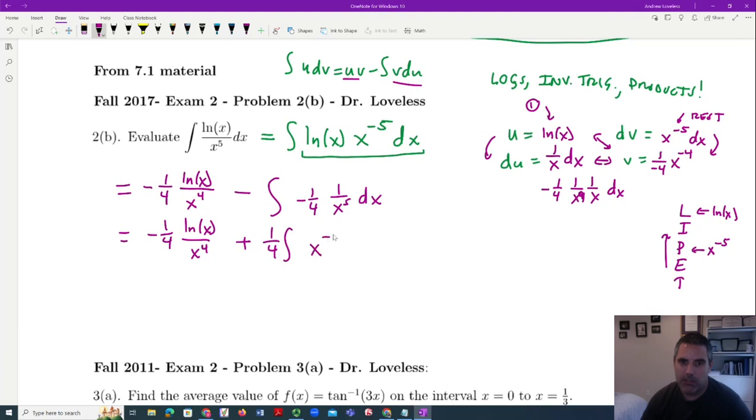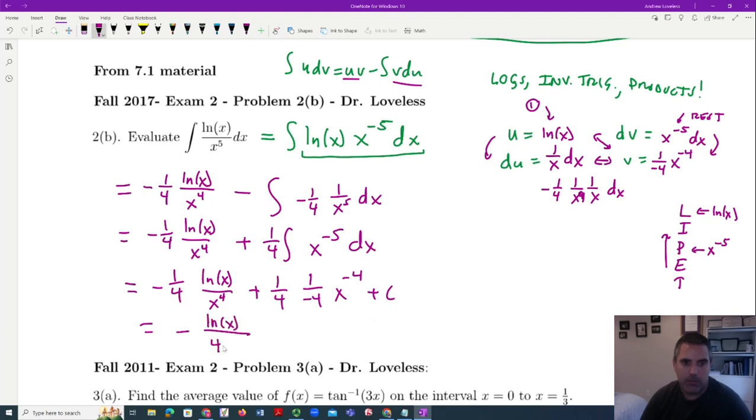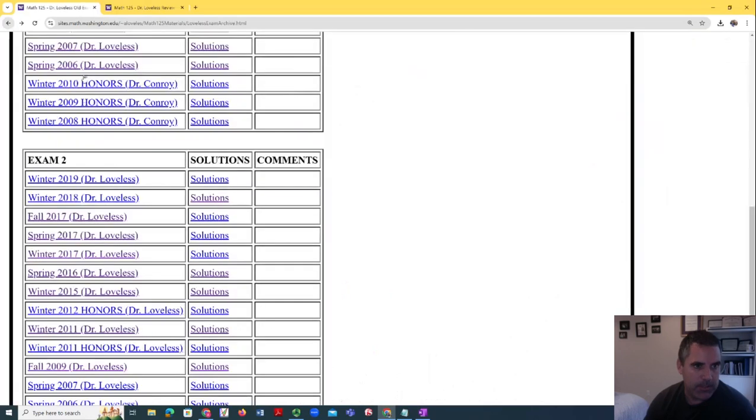And now I'm going to rewrite it to do some calculus. And so I get -1/4. And this is a fairly formulaic method. It's not too bad, but it's something you need to practice. Plus c, so altogether I get negative log, if I was going to write this pretty, log of x over 4x to the 4th minus 1 over 16x to the 4th plus c. And I probably could think of many other ways to write that, but let's go look at fall 2017.